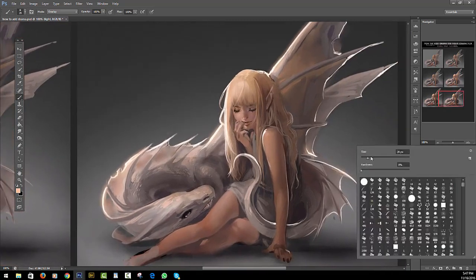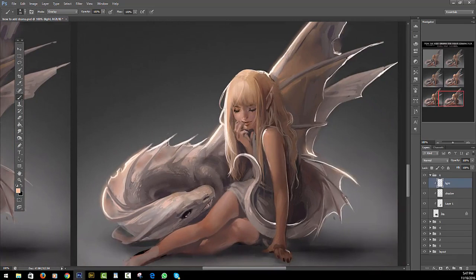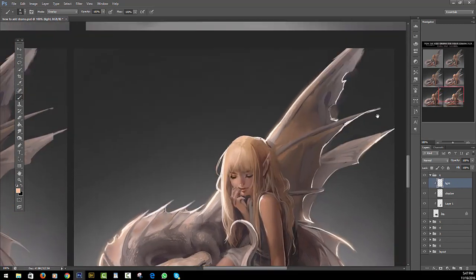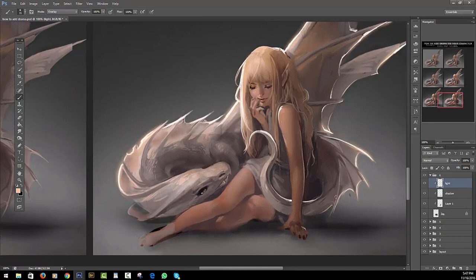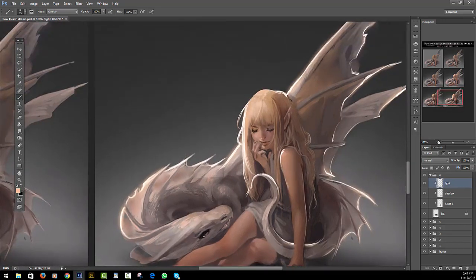Now you can do this all around wherever you have the rim light lines, or you can just add it to certain areas, which adds some variation so it doesn't look like your character's bombarded with really bright rim light. So we did that.